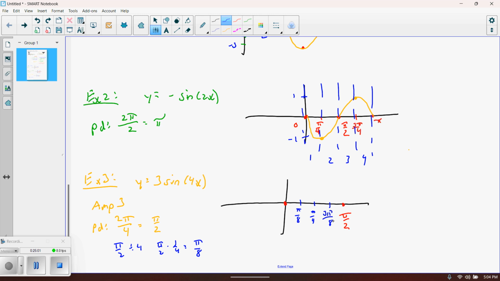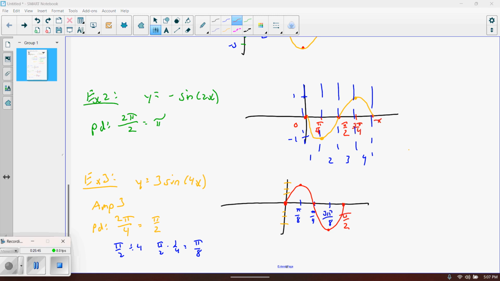And then, I'm not going to do a really great sketch here. We know that the amplitude is 3, so it's going to go up to 3 when it hits its max, down to -3 when it hits its min, and come back through the center right in the middle. So it would look like that. So that's how you would figure it out if you had some kind of a strange period. And that's going to happen where the period is not always the easiest thing to figure out. And again, you're always going to use the 5 key points here to be able to figure this thing out.